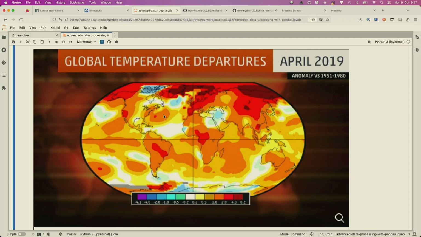You can see here the amount of deep red color indicating the departure from normal, in this case temperatures that were on average 4 up to 8 degrees higher than the average April, compared to April's normal temperatures in a reference time period from 1951 to 1980. So it was warm.